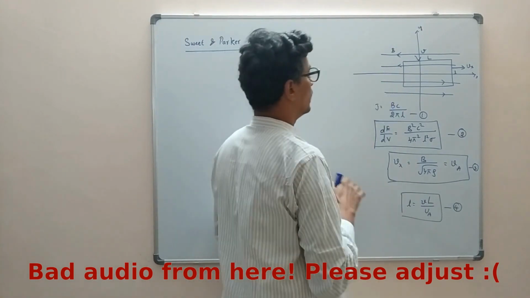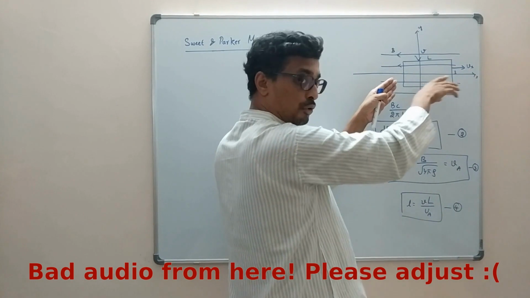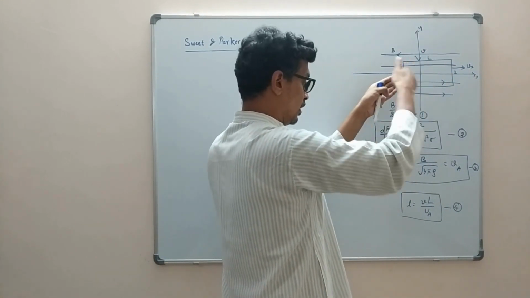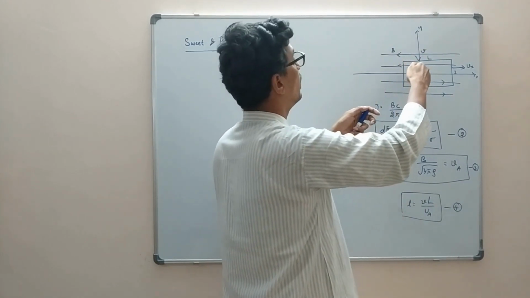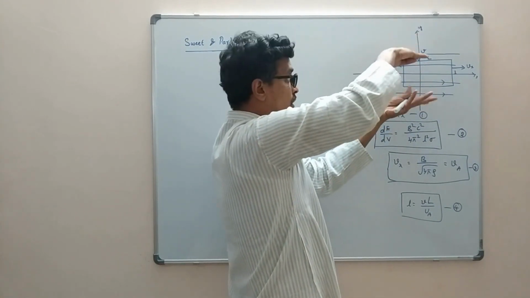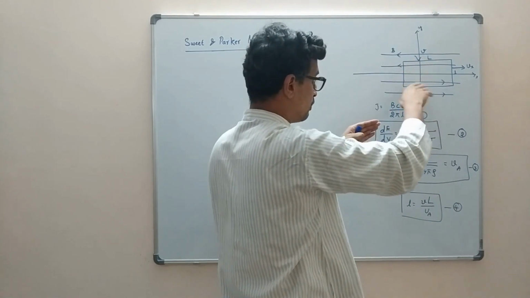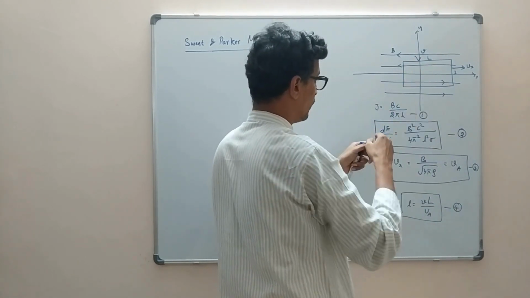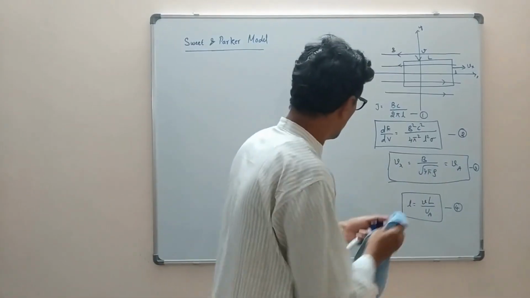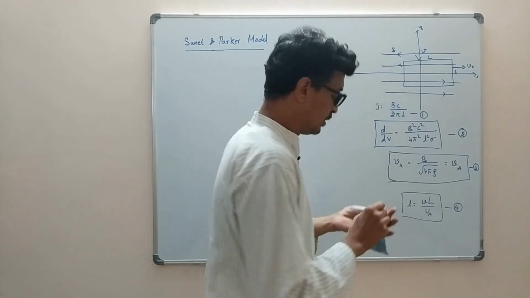Now the power dissipated in the neutral sheet due to the ohmic process should be equal to the magnetic energy convected into the neutral sheet from both the surfaces. The ohmic power released per unit volume we have already derived. That's here. I made a mistake, you have to go back and correct. This is not energy, this is power.